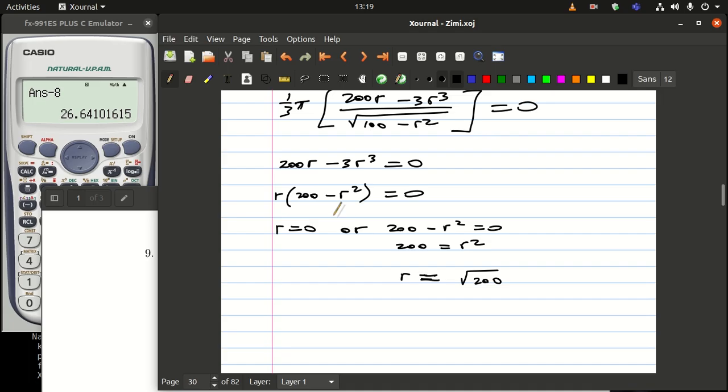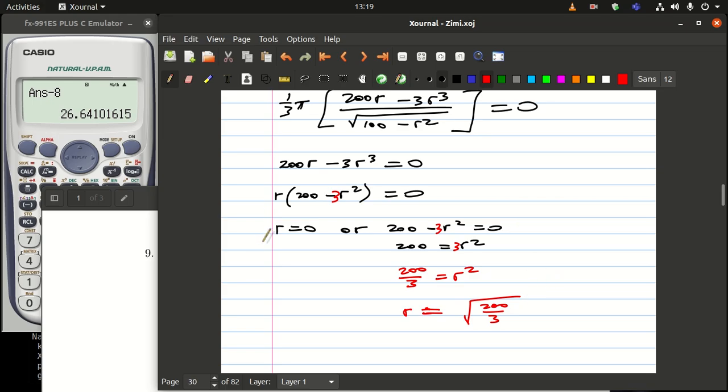There's something that I made a mistake on here. We're supposed to end up with a 3 here. When I'm taking only the r, this is going to be 200 over 3. There must be a 3 somewhere there. And of course, the next step here was just supposed to be 200 over 3 is equal to r squared. And therefore, r is going to be plus or minus the square root of 200 over 3. But r is positive, so we'll end up having the positive square root, because the radius can never be negative.